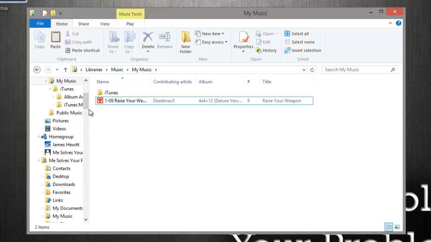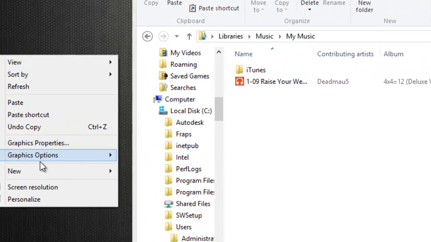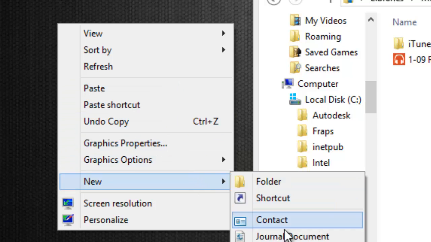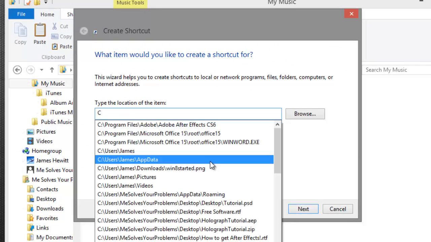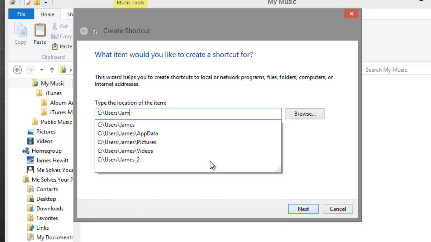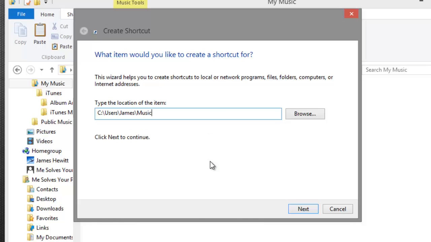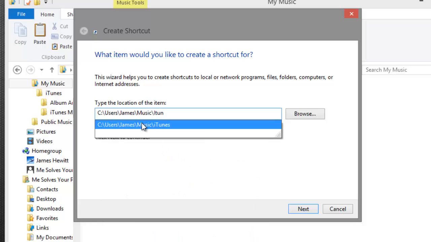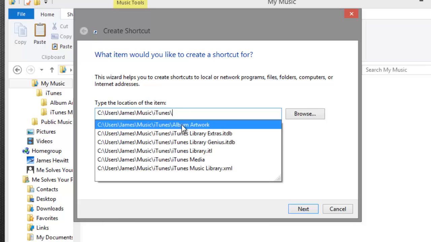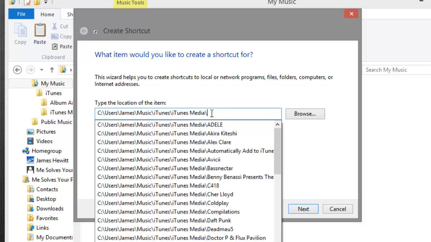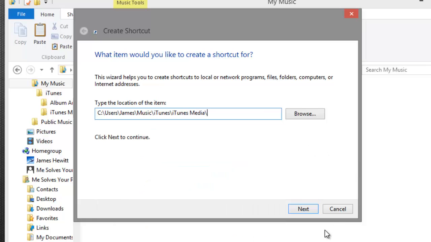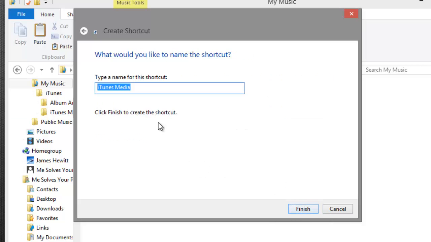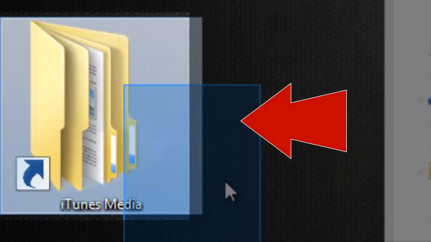If you're more advanced, you can actually go in your iTunes thing and set up a shortcut, new shortcut, C drive. But I can't type today. /users/my username/iTunes/iTunes Media/ and so right here you'll just have your user account. My thing's blurred out. So that'll be a shortcut to your iTunes music. So just hit next and it'll create the shortcut, and you have a little folder there, and it's pretty awesome.